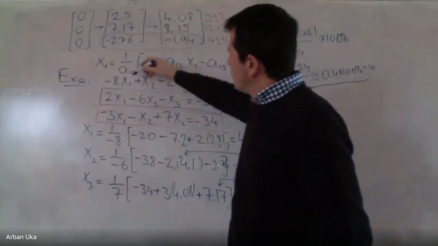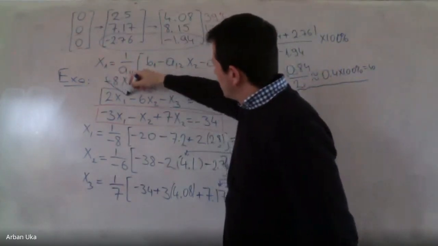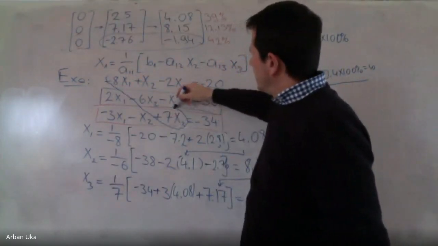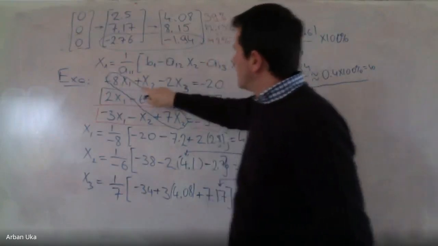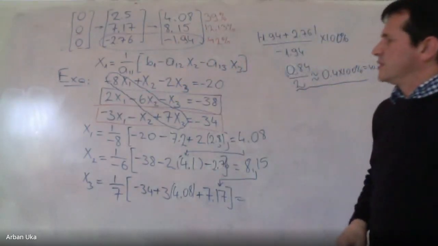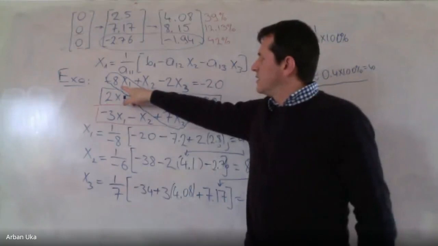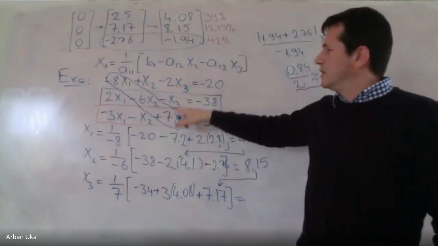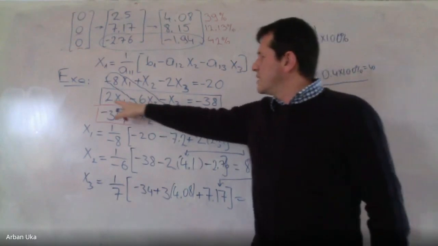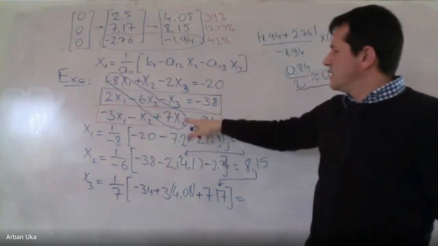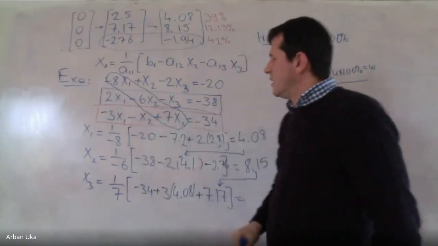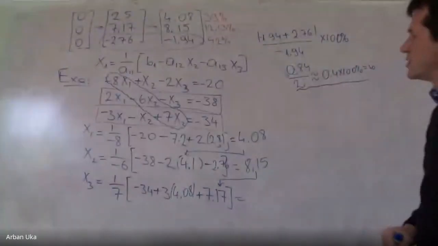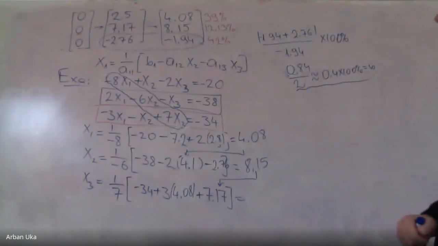Yes, it is, because we observe that the diagonal terms are larger than the sum of the other elements. So minus 8, the absolute value of minus 8 is 8, is larger than 3, what we see here. And this 6 is larger than the sum of the other two terms, and this other one is also larger. So this problem should converge, which means that we have some hope.